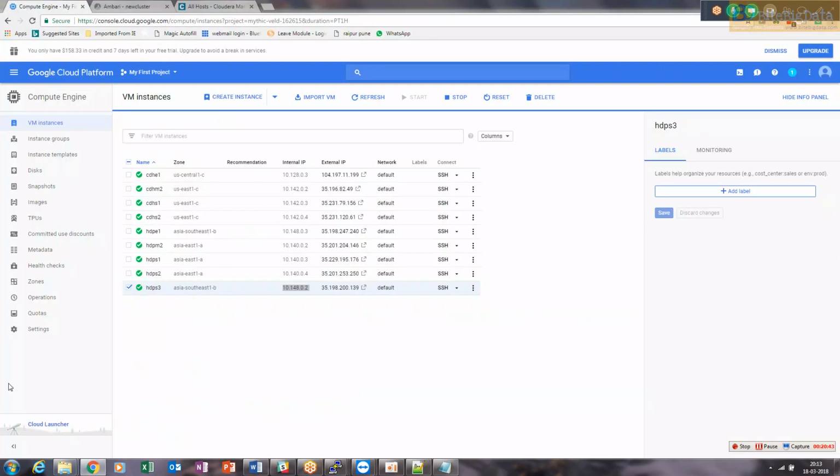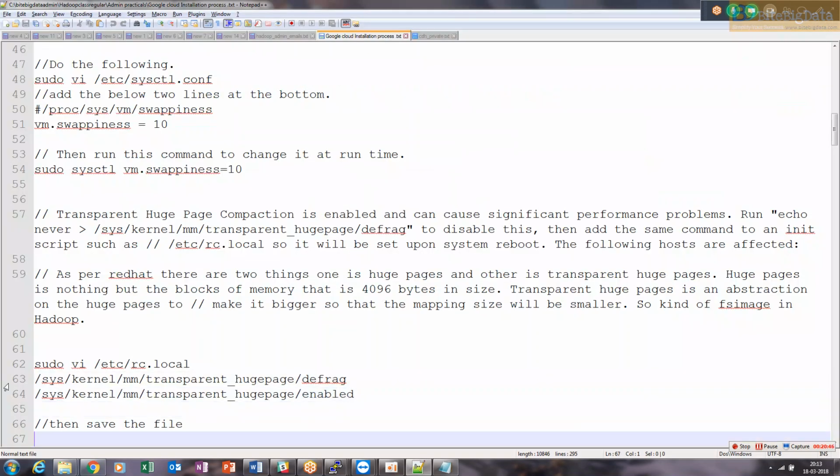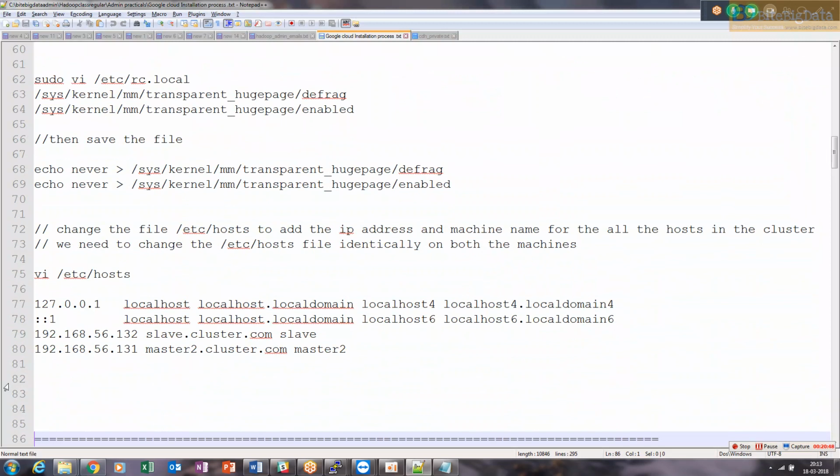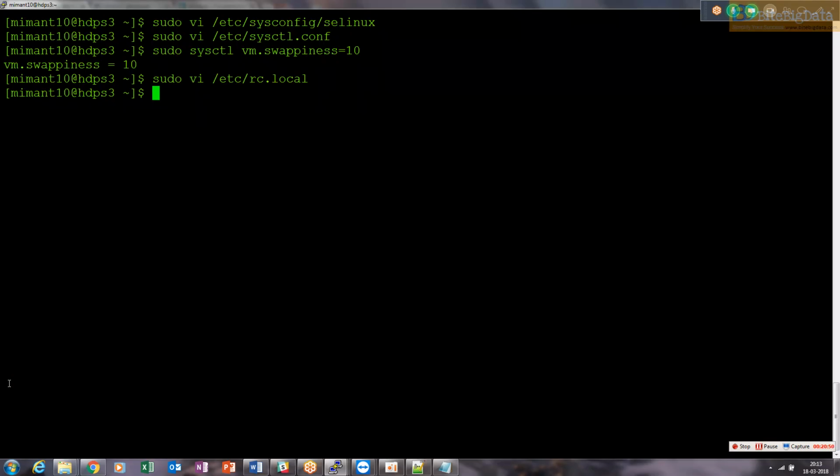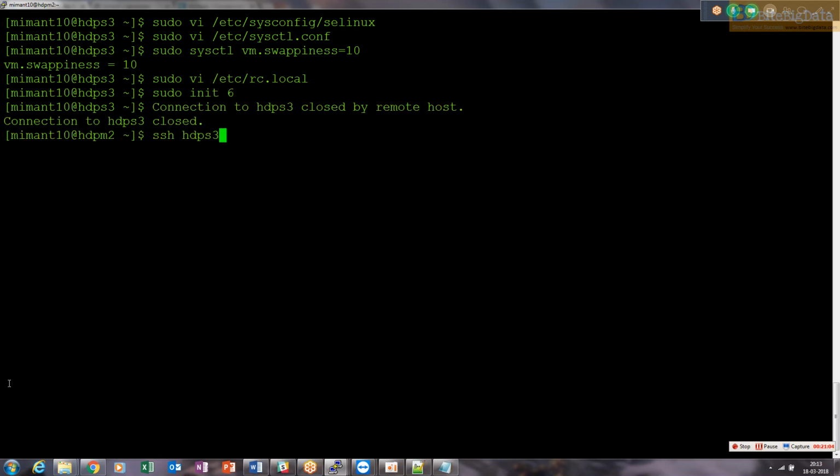It's done. What else is required? Nothing else. We may need to restart because we changed some basic configuration files, so I'm just doing sudo init 6.